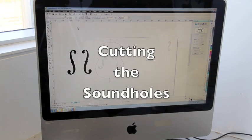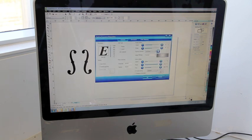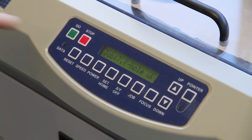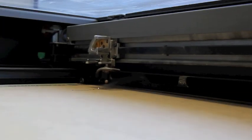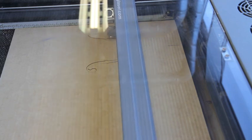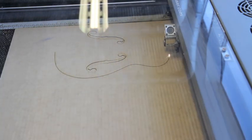I'm going to use a laser cutter to cut out my F-holes. If you don't have a laser cutter, you could either cut this with a scroll saw, a router or a Dremel. The first thing I'm going to do is cut out a template using some scrap wood or MDF. The two lines I've engraved at the top and the bottom of the soundboard are to help me line up the centre line.